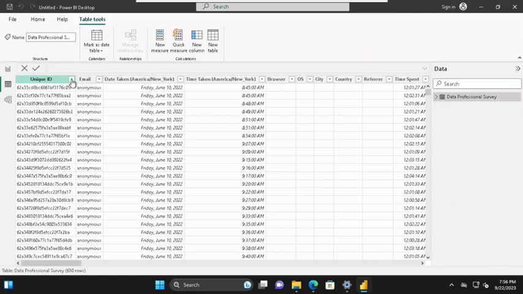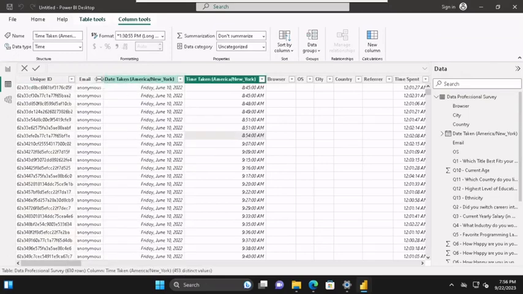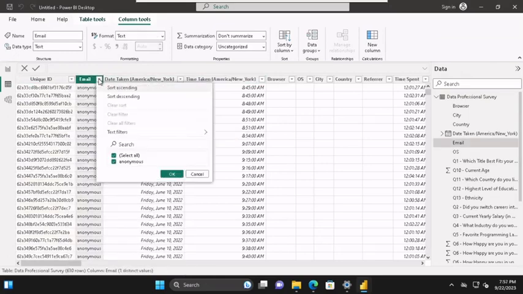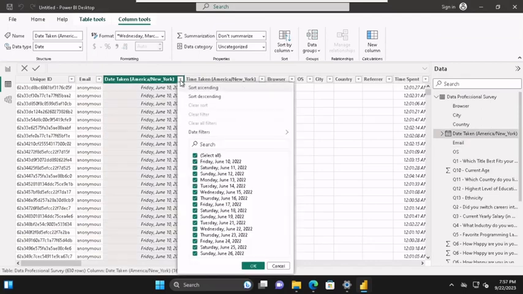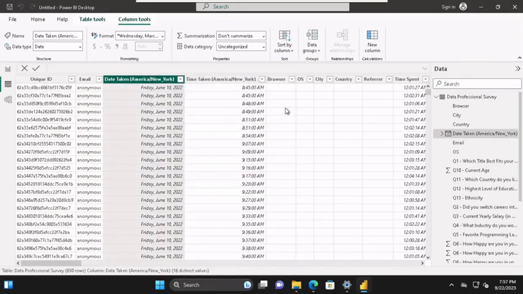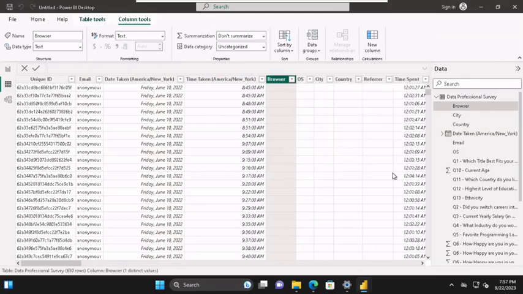So you can actually just see, here we have a lot of things. We don't even know what to do. If you check your email here, you can see email is just anonymous, so there's only one type of data in it. Here we have Friday, June 10, 2020, so that's the dates. It's a lot. You can't do anything with this. Same with browsers. Now this is a blank column. I don't want to take this into Power BI, into my visualization.